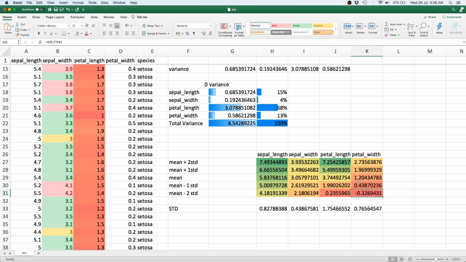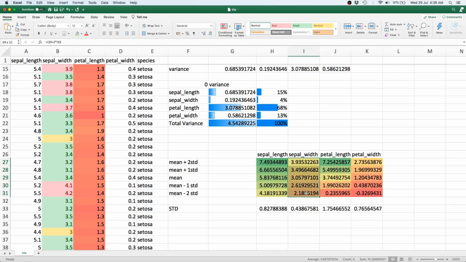And similarly, in petal width, we see that the variation is not so large. It goes mostly from red to orange, which means that it occupies again the lower bottom rung of the spectrum. So you see that petal width, since it has mostly no green values, has a low variance, and we know that it's basically 13% only. Petal length occupies most of the values that are present in the color spectrum of your color scale, and that's why it has a high variance.